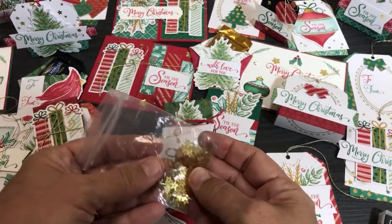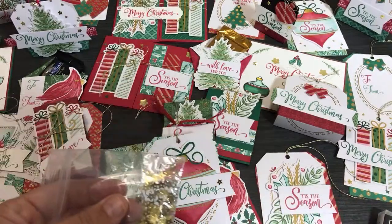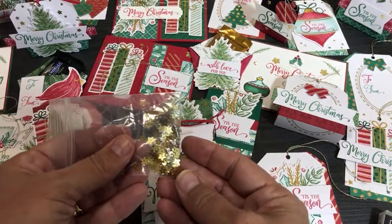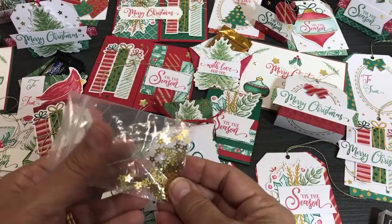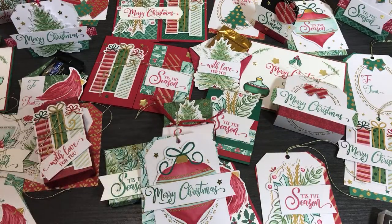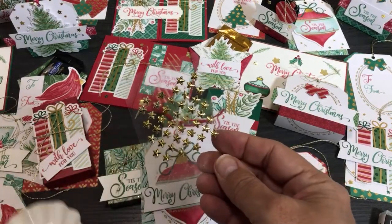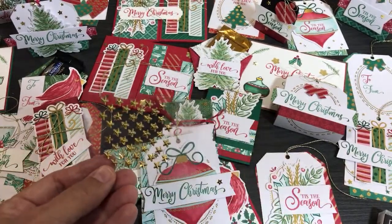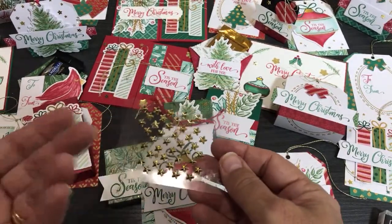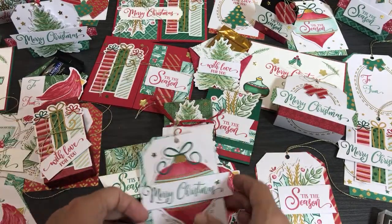There was a Paper Pumpkin kit called World's Greatest. I just did a video on however many projects you can create with that kit. You can save your stars from the shaker cards and put them all over these projects. They look great with it because they're gold stars. Furthermore, if you have the Most Wonderful Time product medley, you can save the stars, and you'll see that I've used lots of these stars. I'm already on a couple refills of that. Maybe my third refill of the Most Wonderful Time product medley.